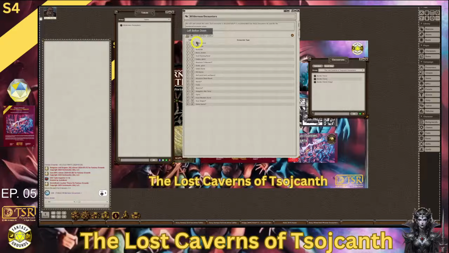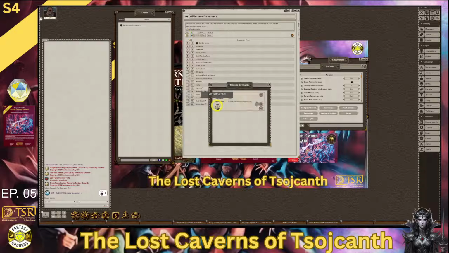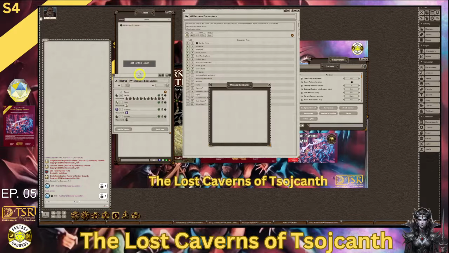And I'm just going to drag and drop that onto here. So when I roll a 1, essentially, this is going to bring this encounter up. And then we want to change the output to encounter, because this is an encounter type. So I'm going to force this roll by going into the settings and changing this to manual entry. So let's roll, and then I'm going to type a 1 in here so we can force the result. And there's our border patrol, just like that.